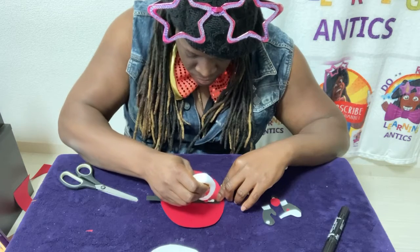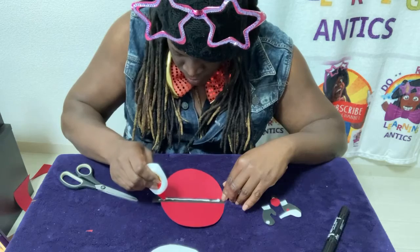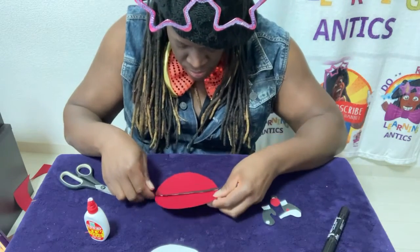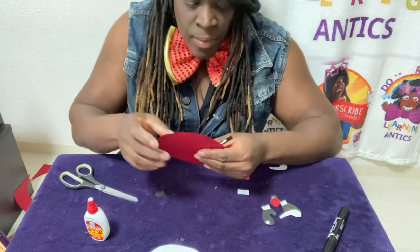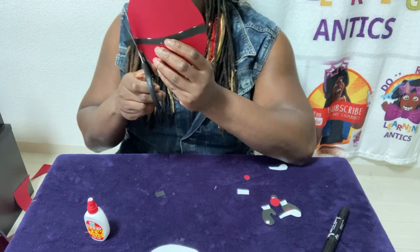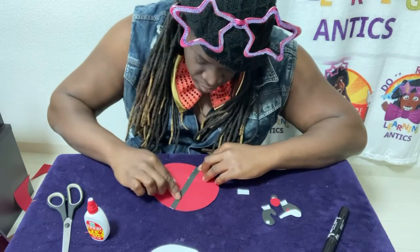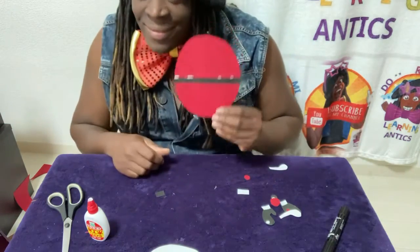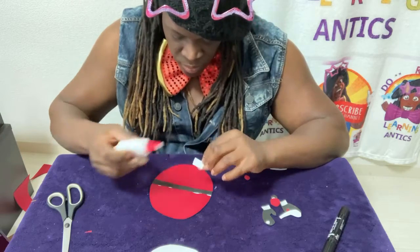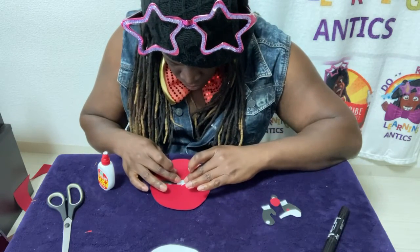I glued the belt kind of in the middle, like off-center. Not really in the middle, but I tried my best to get it as close to the middle as possible. And then what I did, I cut again the excess paper off. Look, it's already looking just like Santa's belt. It's very cool. Okay, ta-da. I took the white piece of paper. This is Santa's belt buckle. And I glued that right in the middle, just like this.